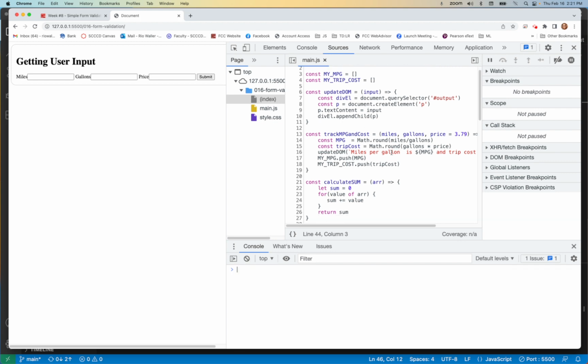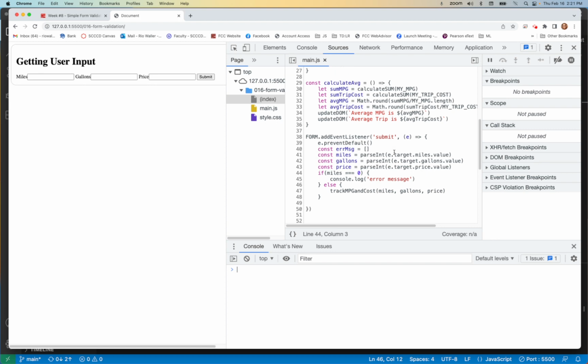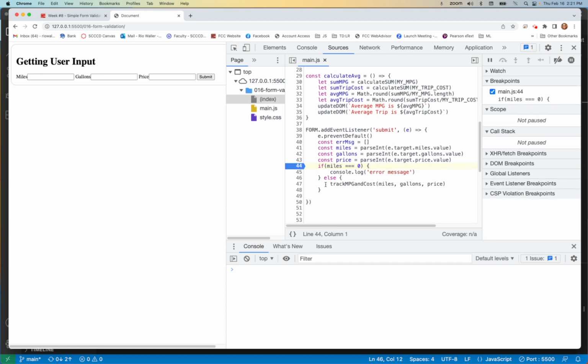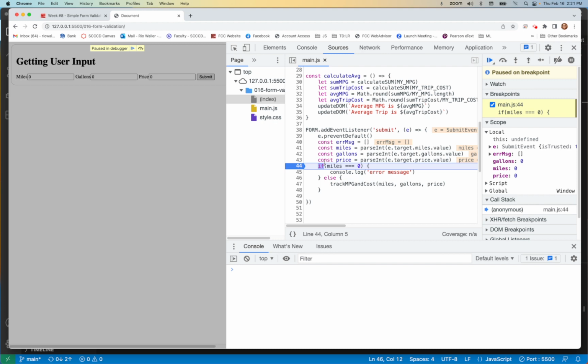So if I set a breakpoint in this event listener right here, we know that this is going to check for equality, and hopefully we know, and if you don't, I'm about to show you, it will resolve to a Boolean that is either true or false. So I'm going to go ahead and do 0 here. So we trigger that line. We have that conditional line met, and I've stopped on the line. So we know it's equal to 0.